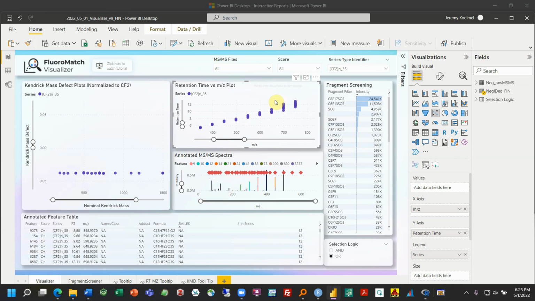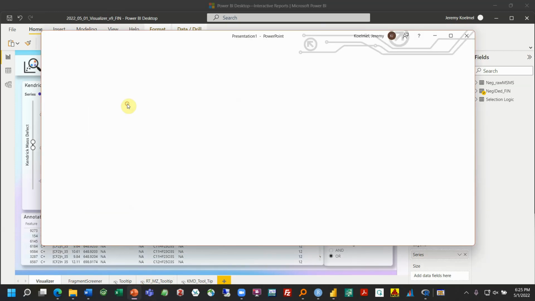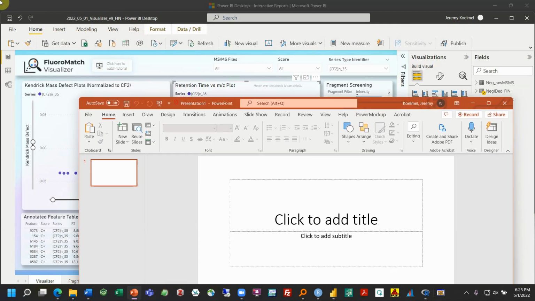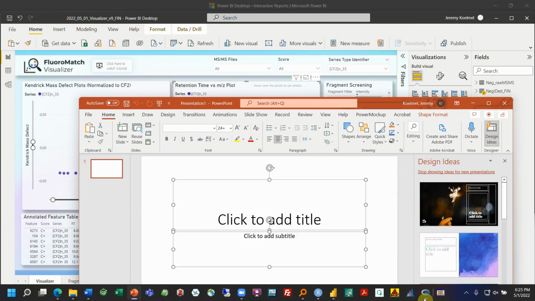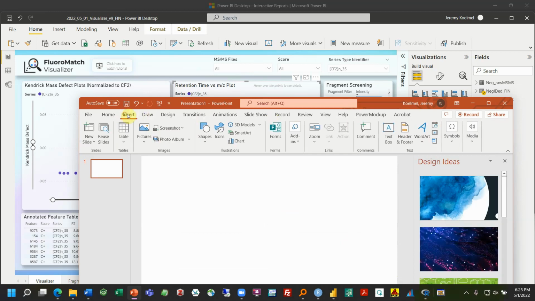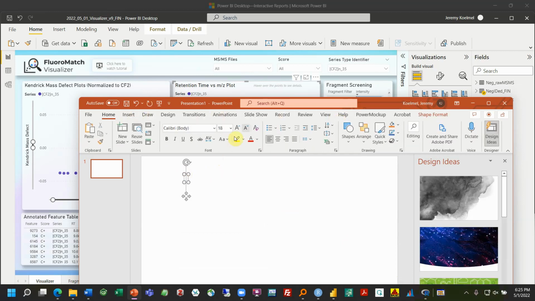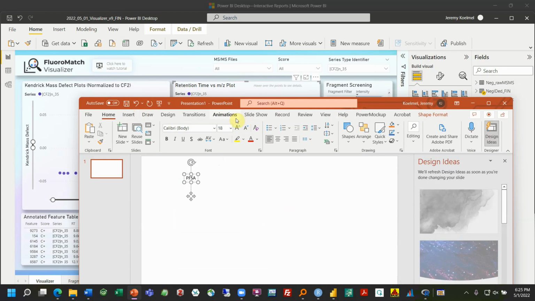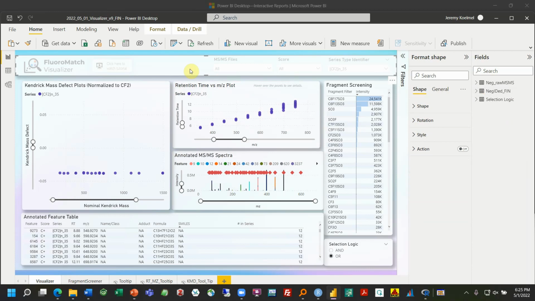Now, let's say that I want to do my final statistics on FluoroMatch. Something I'd probably start doing now is opening up PowerPoint or a notepad or something and start writing down the series that I'm confident in. Start taking a list, maybe you do in Excel, however you want. So I might start here and I'll say, okay, we have a PFSA series, and that's going to be 35. And I'm going to say all are correct, which is unusual. Now, let's say we want to look for more series.